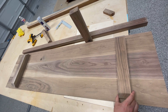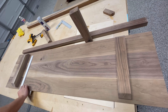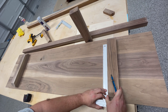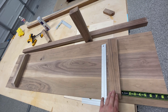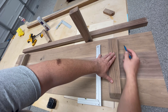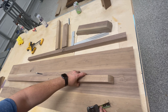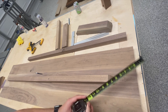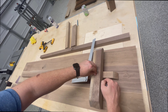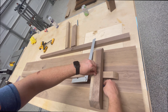With the bench top ready for assembly I go back to my table and measure the distance between the two legs. My goal is to have the bench be able to slide in between those two legs so you can push it out of the way if you need to walk around the table. I mark with a pencil where each of the leg assemblies are going to go, then use a square to help me align the upper part of the leg assembly and begin making marks on each piece of wood where the interlocking joinery is going to happen.